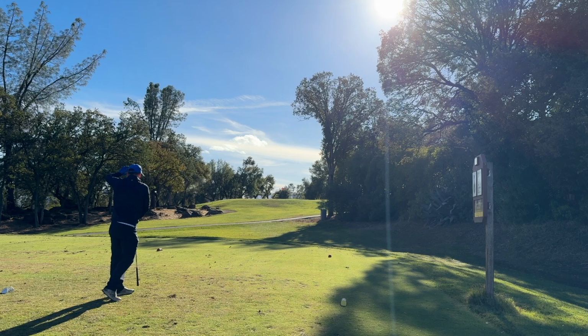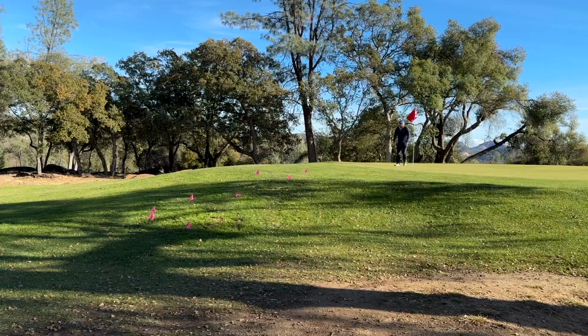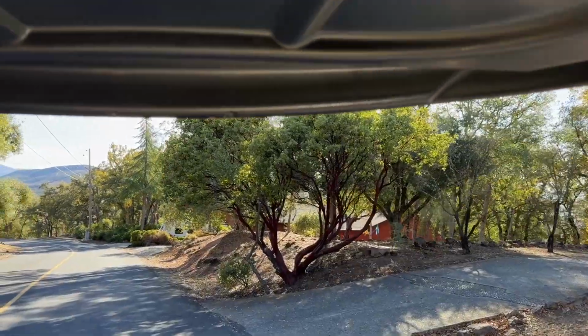Then you get the standard 100-yard hole, but members had told me that really it's a tricky hole because it's a sloped green, and if you go left, right, or even short or long, it can be a really, really hard hole. I got lucky. I hit a gap wedge basically pretty much on number, and then I made the putt. Who am I? So I snuck out with a birdie on that hole, and I fixed my ball mark like a gentleman. So really, really good run of holes right there.